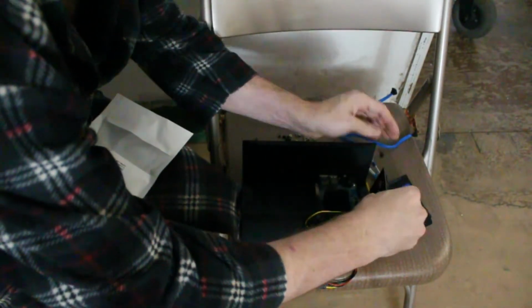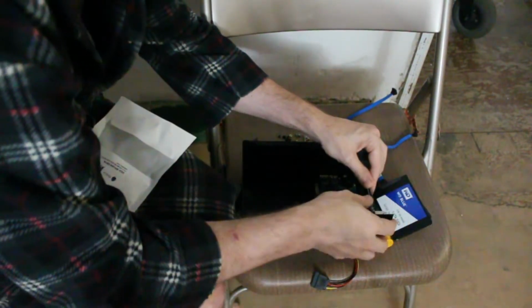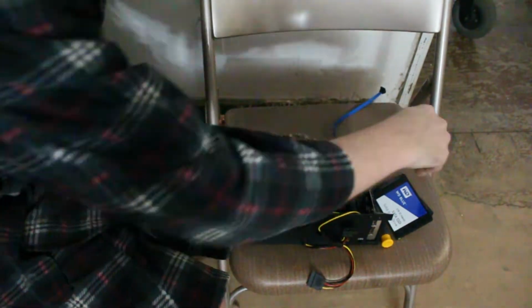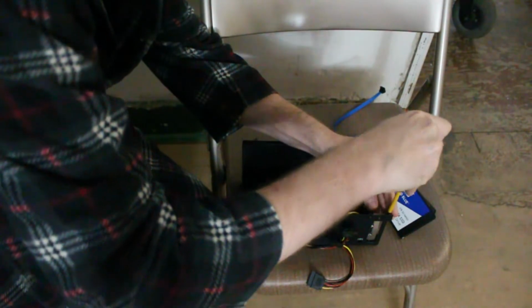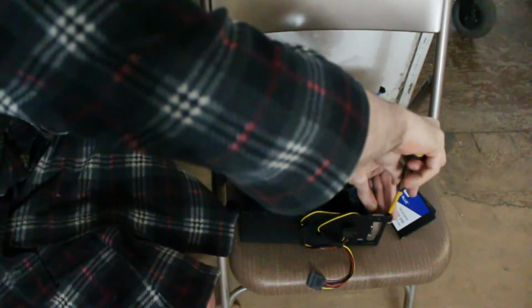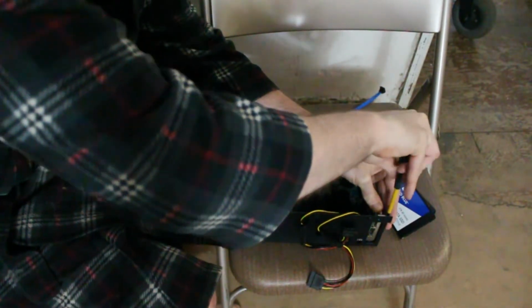Let me just, oh, it's been a while since I've done this. There we go. Yeah, that's how that goes. Good. And there's a screw there that I need to tighten it into position. Let me just get that. Okay, come on up. And there we go. I don't know if you can see this really well or not.